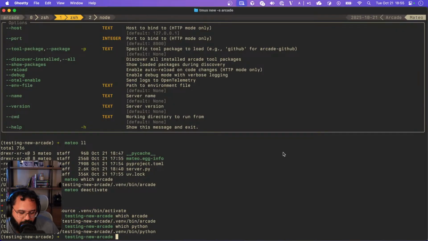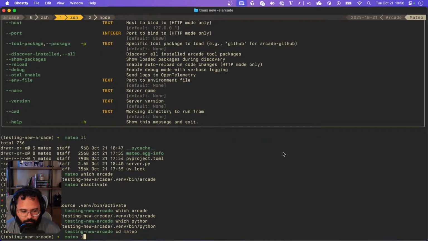For both, I need two full paths so that they work correctly. I need the path to the binary and the path to the server, right? And I need them for different reasons, which is the annoying bit. Well, technically the path to the server, I only need it if I use Python directly, but I need the path to the directory if I use arcade. And maybe that is not necessarily true, actually.